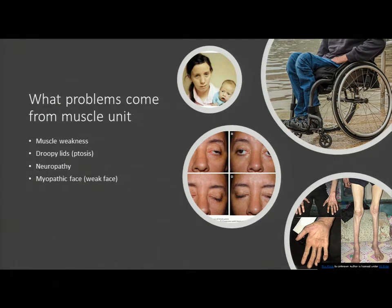Don't forget that your face has many muscles — your face and your eyes. People who have muscle weakness in their face may look angry because they can't really smile. They may have droopy lids because their eye muscles can't hold their eyelids up, or they can't move their eyes from side to side. That's what we see in CPEO — chronic progressive external ophthalmoplegia. Ophthalm means eyes; plegia means paralysis. Ptosis is the droopy lid. Usually it has to be covering at least a third of the pupil to be considered a neurologic ptosis.